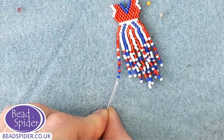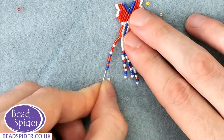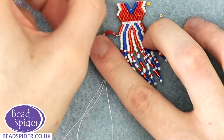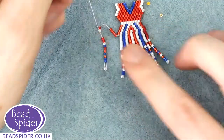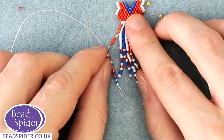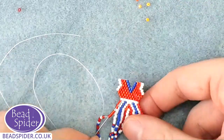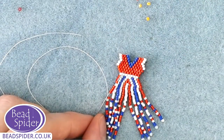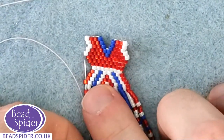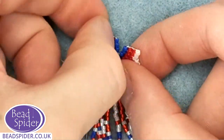Go up my little dress tassel-y section here, all the way through. You don't have to do all of the beads at once. You can sort of go halfway. In fact, I'll do that just to show you. You go halfway up, and then you can just continue up through the rest of your beads, and back into the dress section of your design. So I'll just zoom in so you can see what I've done. So this is the last bead on the end of my little dress bodice piece. I'll go up there.